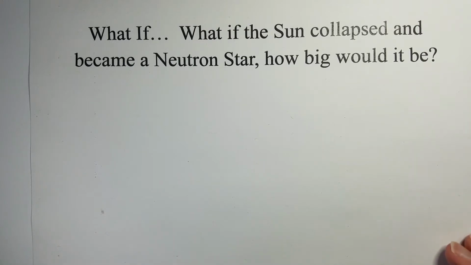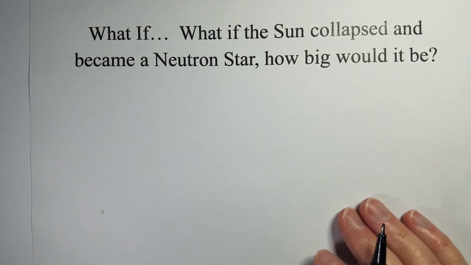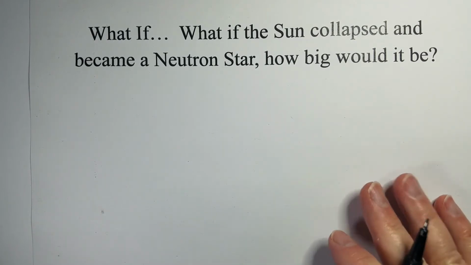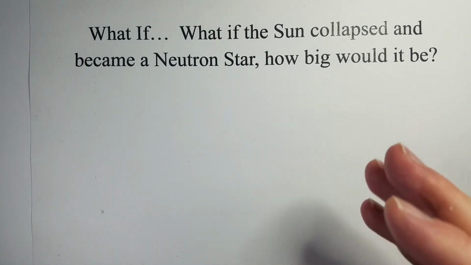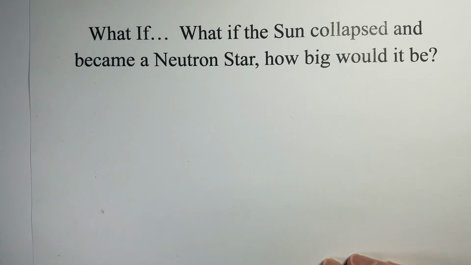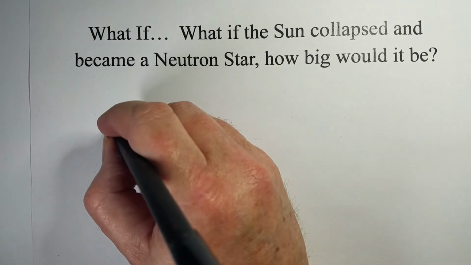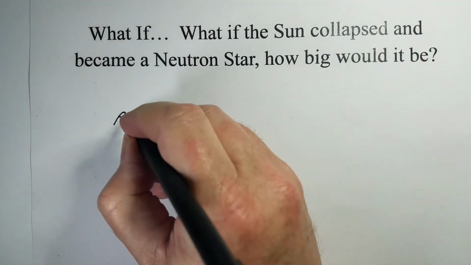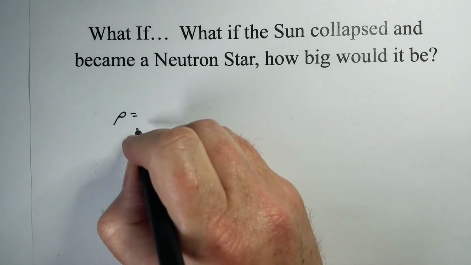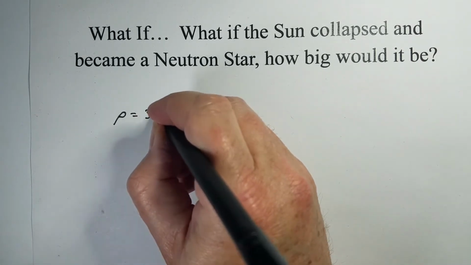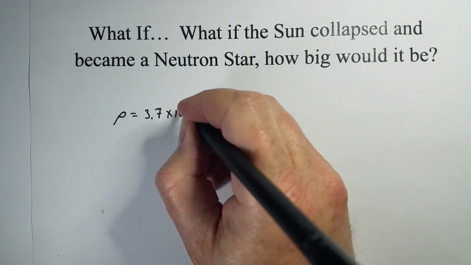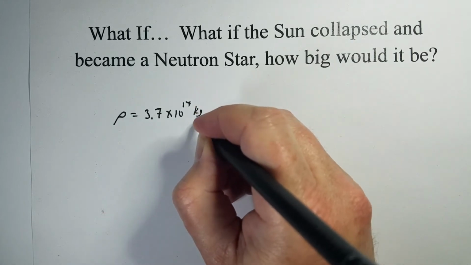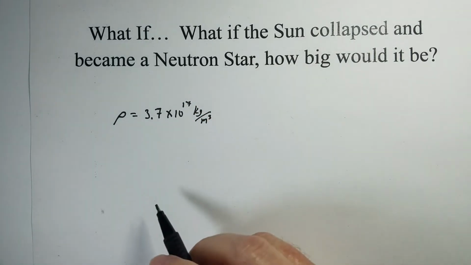So we don't need any fancy calculation like the universal law of gravity, relativity, anything like that to actually get an idea about how large a sun-sized neutron star would be. So we need to know, first of all, the density of a neutron star. Now they could vary. That's the Greek letter rho. It stands for density. And for a neutron star, its density is somewhere on the order of 3.7 times 10 to the 17th kilograms per meter cubed. All right.